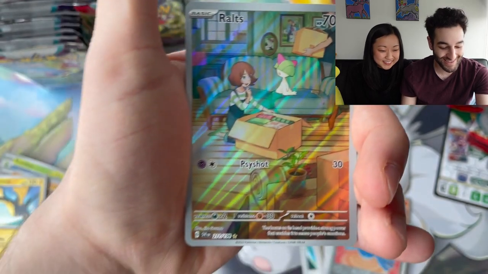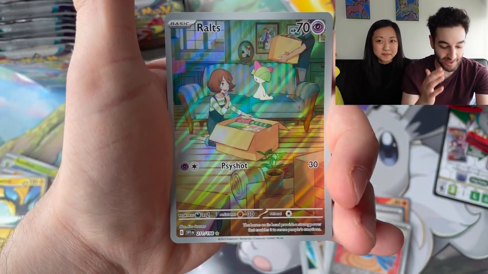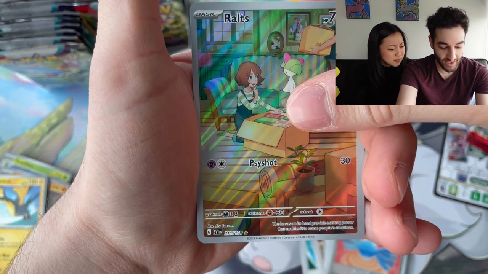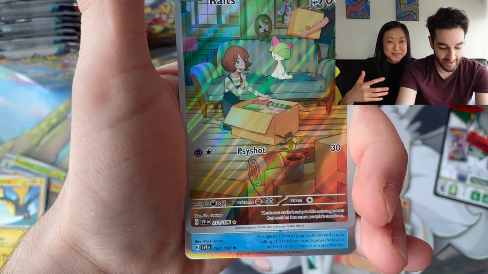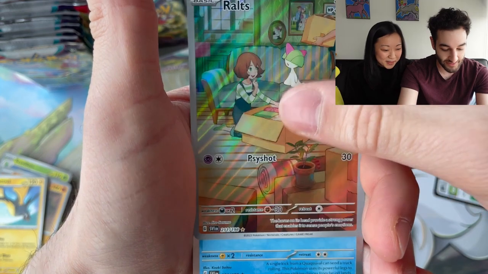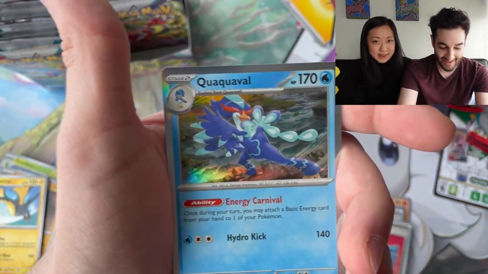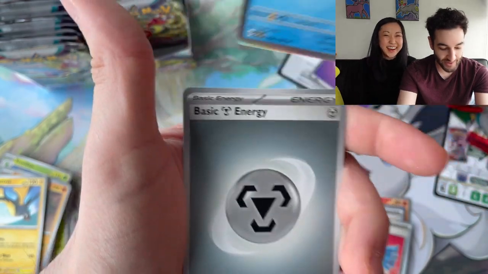We got Ralts! This is like one of the three beautiful storyline art cards. Yeah, you can see Ralts growing up. Is Ralts the Pokemon? It is. Yeah. Okay, and then it evolves into Gardevoir, but super sick. Cute. Oh, and it's our Pinata boy. Most flamboyant Pokemon.